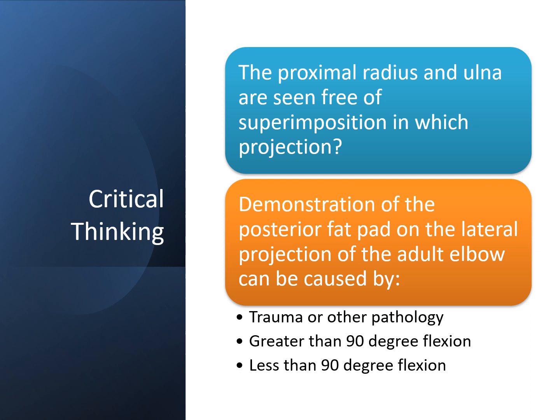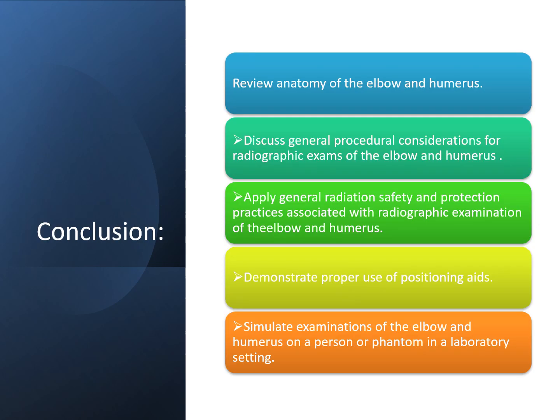Demonstration of the posterior fat pad on the lateral projection of the adult elbow can be caused by both trauma or other pathology, but also less than 90 degrees of flexion. And so if they have their arm extended ever so slightly and not truly 90 degrees flexed for that lateral, that can cause relaxation of the triceps tendon on the posterior side of the elbow, and it could cause that fat pad, the olecranon fat pad, to expand and give you a false positive for the sail sign. Okay? And so the sail sign's only accurate if the elbow is actually 90 degrees of flexion. If they can't flex their arm 90 degrees and you see a sail sign, it's not necessarily indication that the arm is broken. It's got to be at 90 degrees of flexion.